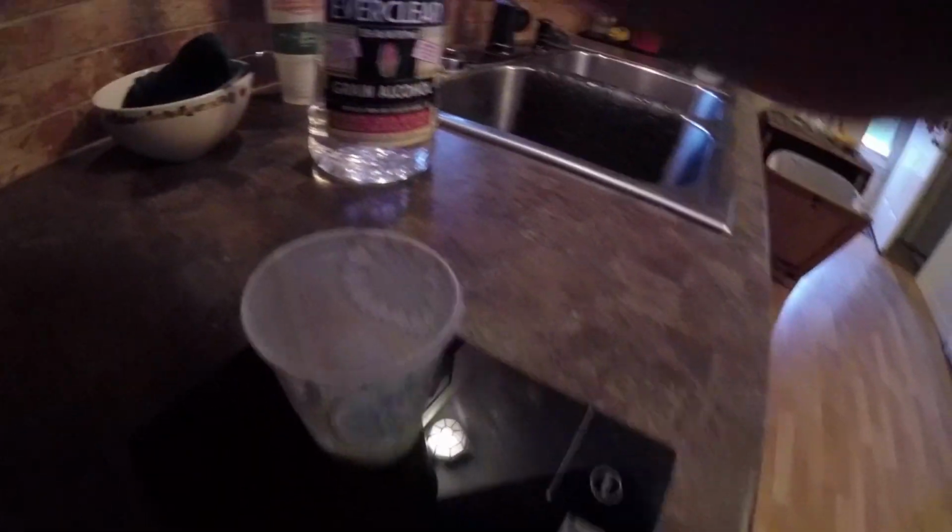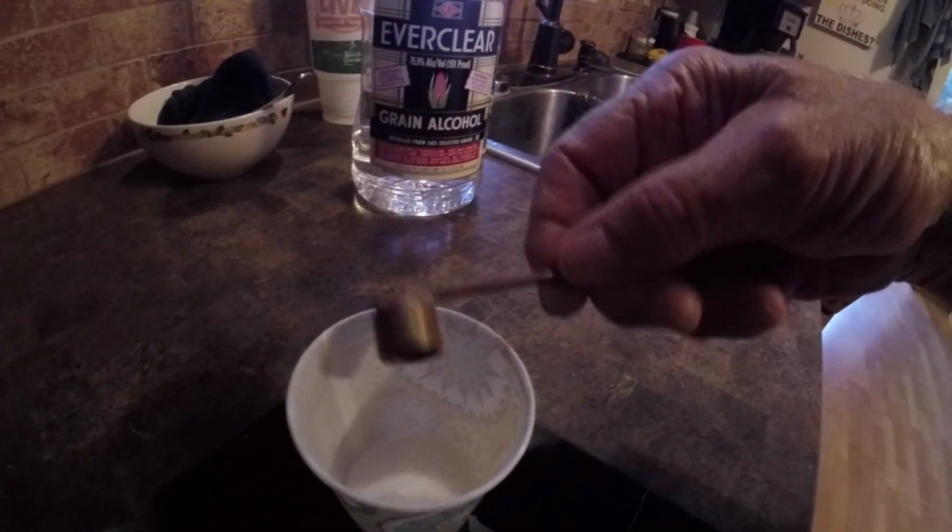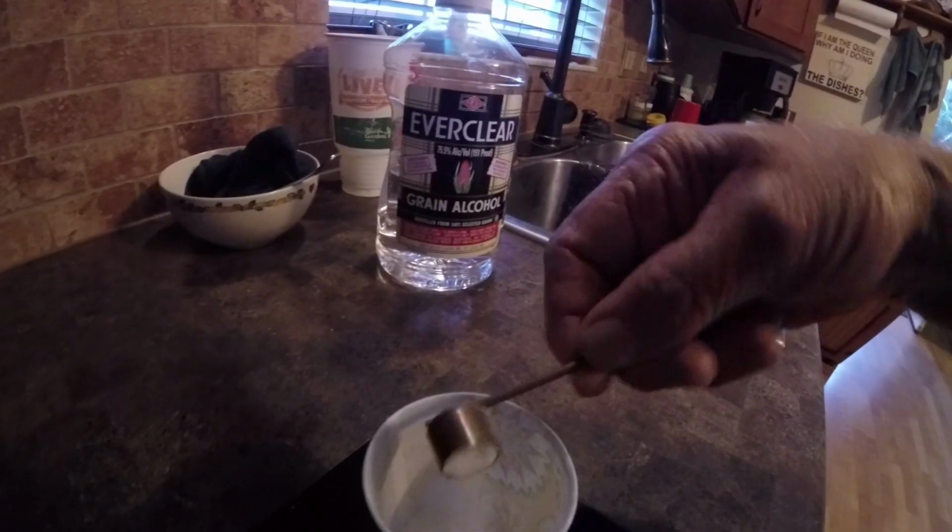Kind of slow here what I'm doing with this little scooper. Halfway there. Getting close. 18, 19, 20. Let's do 25 grams. Let's go a little over because I was a tad over on the Everclear. Let's go about 26. There it is. Look at that.